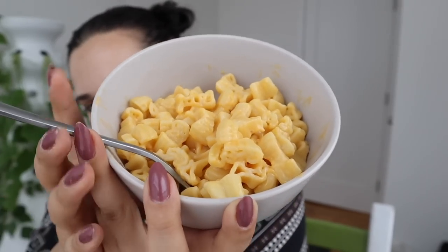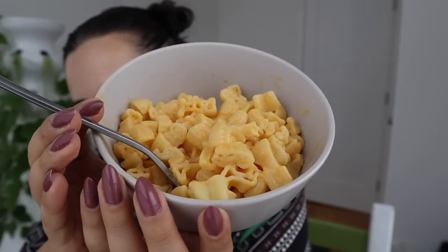Why would you divide it like that? Like, who are you gonna give the half serving to? I don't understand. So now I'm eating 1 1/6 of a serving. Anyway, so this is 1 1/6 of a serving. My main complaint isn't really the sauce. The sauce is fine. The pasta texture is a little bit strange. It's not bad though. It's not the best, but it's not nasty like some of the other ones were.